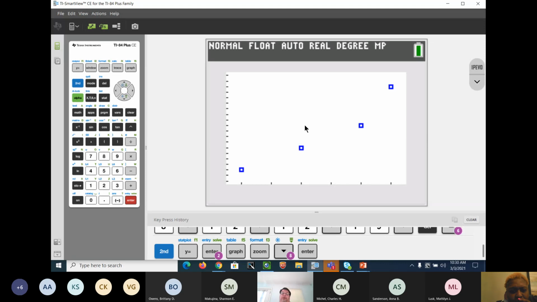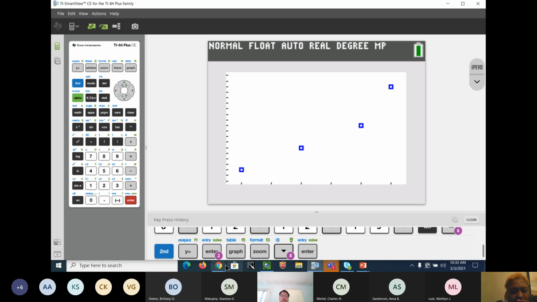Now, you only have 4 points because 2 of them are the same. There's 5 points in the group, but you only see 4 because 2 of them are the same, which I think is a stupid example to do, but anyway. All right, so that's what it looks like. It goes pretty much increasing slope. This is the line right here, and this one is below the line. So I'm going to look for those 2 right there being below the line.